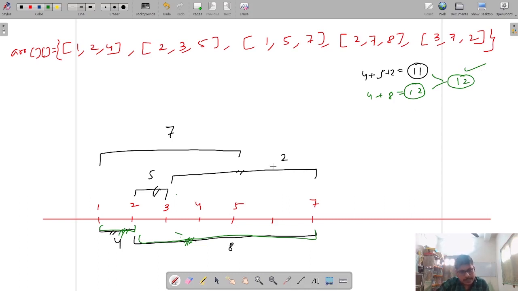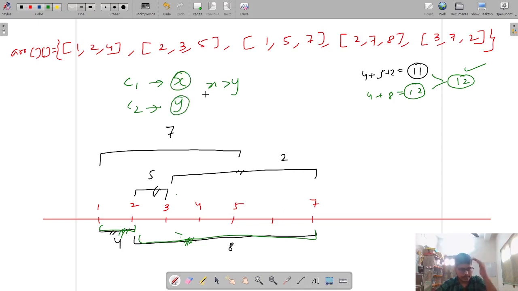So there are many non-overlapping intervals. There may be a collection C1 which contains some non-overlapping intervals, and their total profit is suppose X. And there may be another collection of non-overlapping intervals which sums up to suppose Y. Then I have to give you the maximum, right? So if X is greater than Y, my answer is X, otherwise Y.